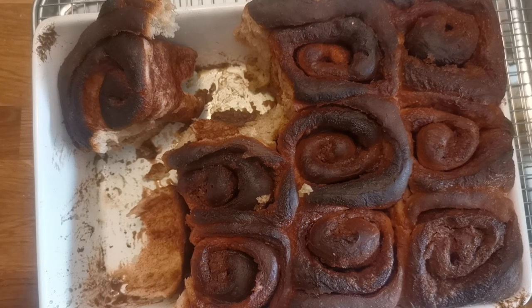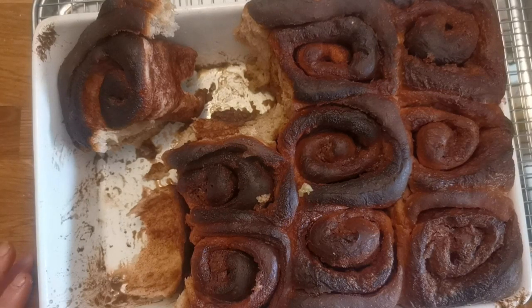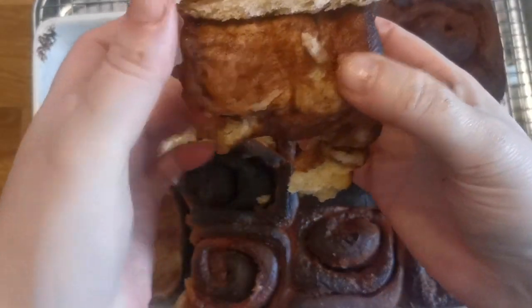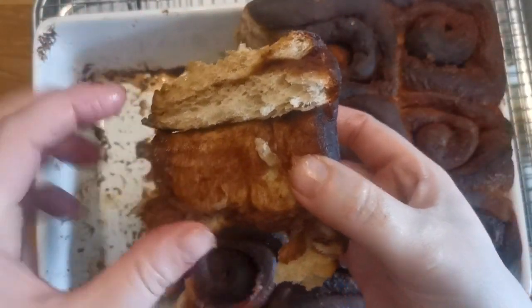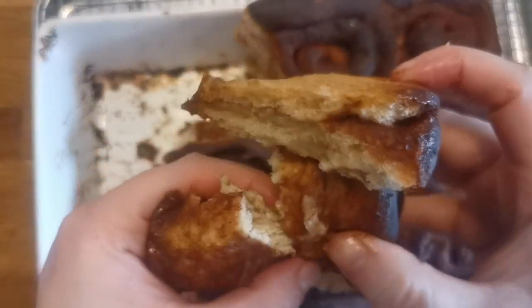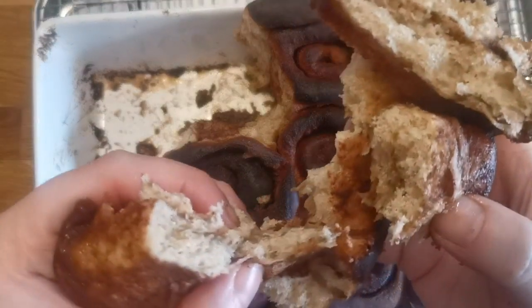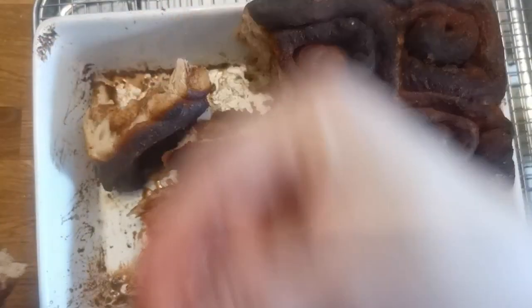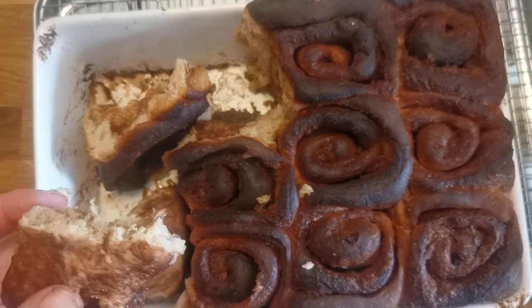If you haven't tried making milk bread, it is really easy. It's an extra step, and look at that, so soft, so soft. So this wee tiny extra step that you're doing is making a little roux type thickener with the flour and the milk and the water.